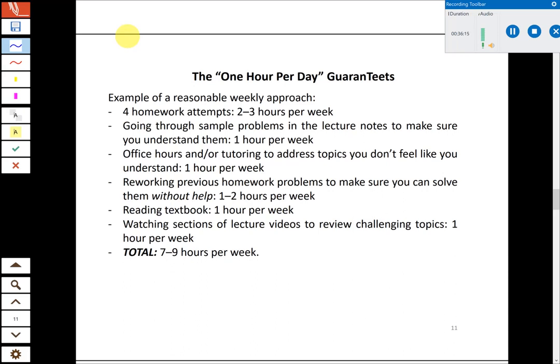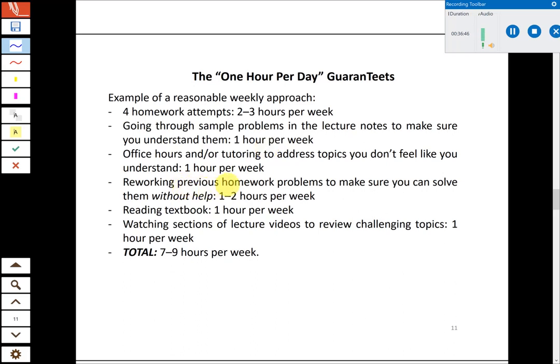And then I encourage you, as I said, to visit me during office hours, or there's a lot of on-campus tutoring resources that are completely free and available to you that many students find useful, and that's a good way to get help on topics that even if you've gone through the lecture a couple times, even if you've done the homework assignment, you still feel like you don't follow. Again, get those addressed right away. We're going to have some more information next week about one of the on-campus tutoring resources that's pretty valuable, so you'll get reminders about that and what those are available to you.